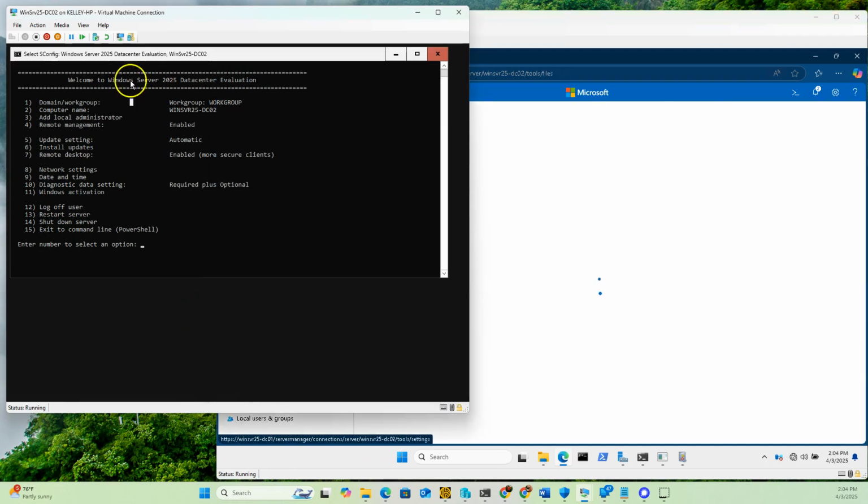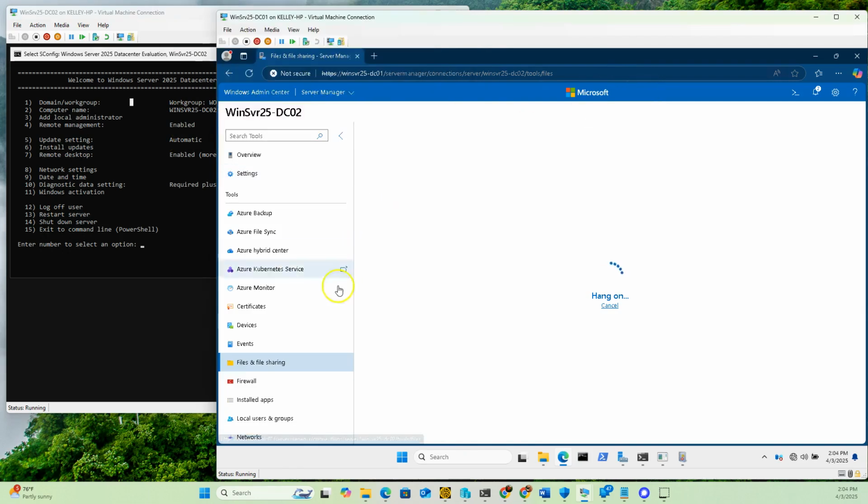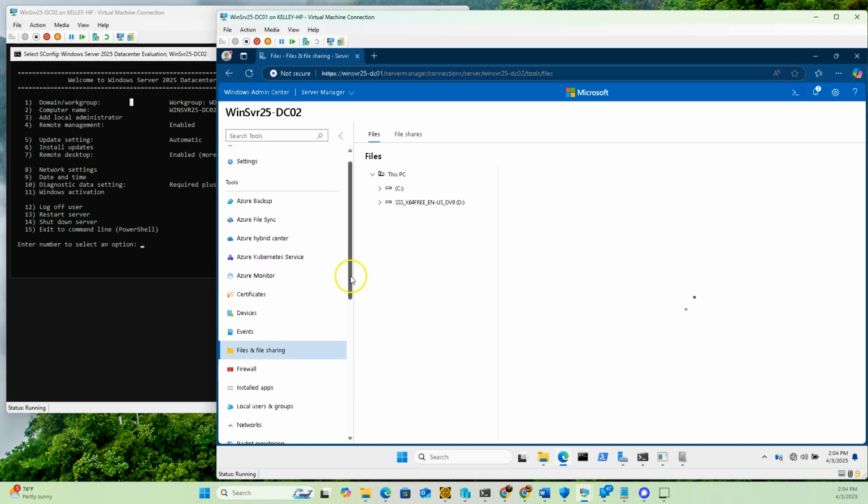So even though this is Server Core, and I can't bring up File Explorer, and most of the graphical tools don't work on this, I can turn this into a file server. I can turn this into a web server or a DNS server simply by using Server Manager or Windows Admin Center to choose. Okay, so this is taking some time because it's traversing the network. It's looking for the C drive, the D drive, the E drive, whatever drives I have installed on this thing, and it's going to bring them back over.